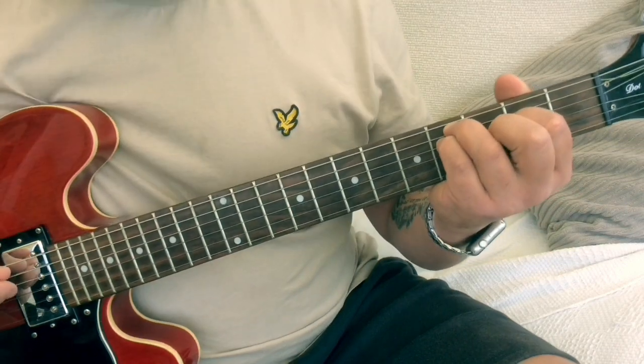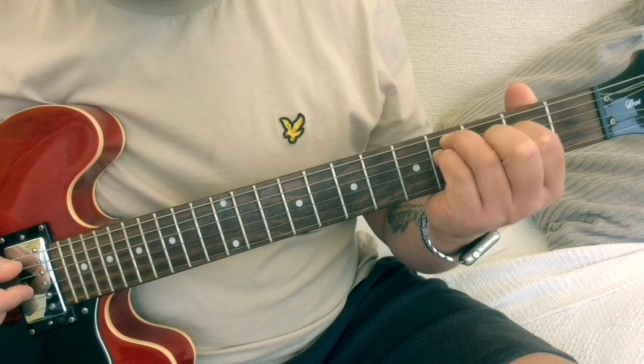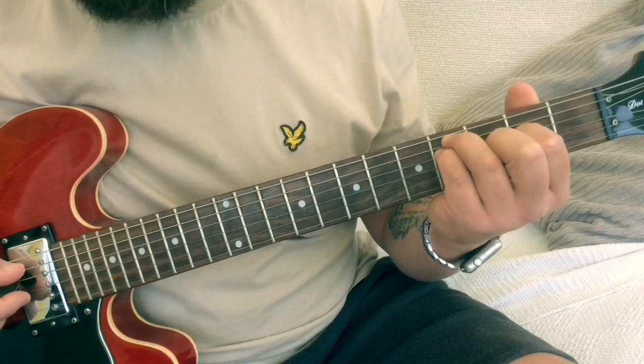How's it going folks, this is Wayne Arr back for another Riff Under Three Minutes. An absolute classic today — Supersonic by Oasis. So without further ado, let's get to it. This riff is a little bit different this week — it's sort of arpeggiated chords, so this is more of a chord-based riff.